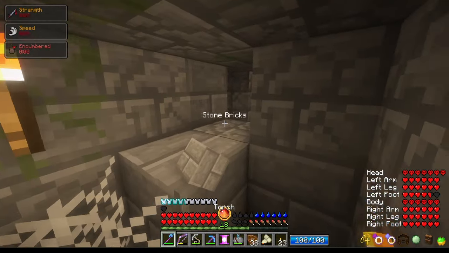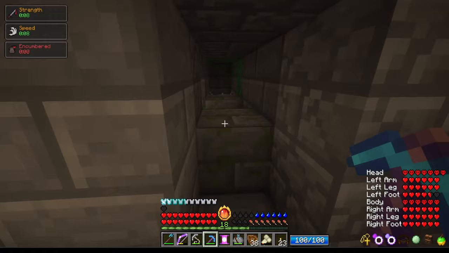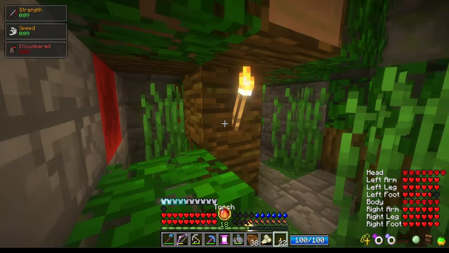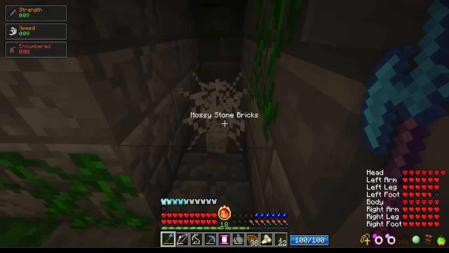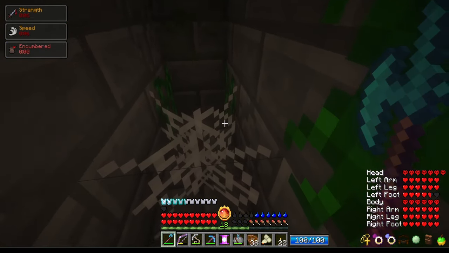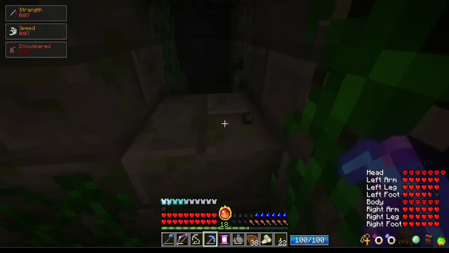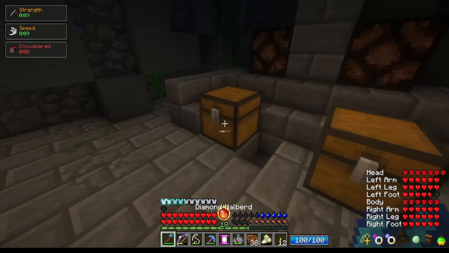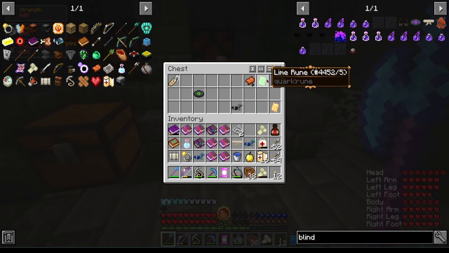I'm gonna use it. From what I was reading in the Reddit thread, apparently I don't think it works on another Medusa. Doesn't work on the Ender Dragon. I think it might work on dragons, but I'm not sure. Let's go around in circles. Wait, hold up. There was loot here?